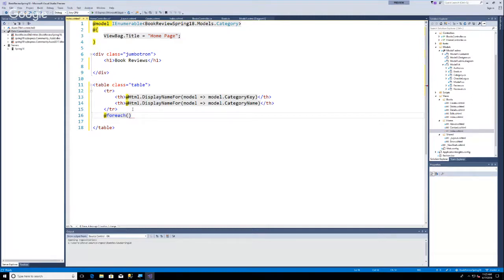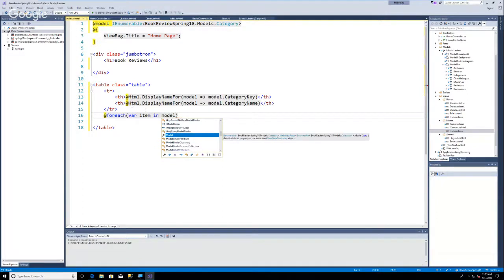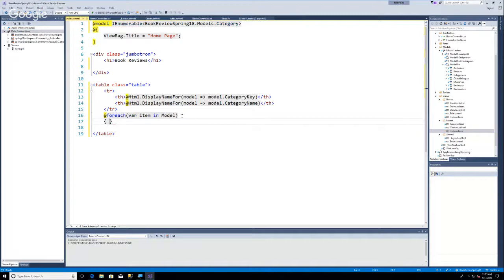And I'm going to say foreach var item, and var is a kind of a built-in data type for complex types. Does that make sense? Like category, or grant type, for complex types. And I'm going to say in Model, and I'm never really sure if that's a cap or not. I think it is a capped one. If it doesn't work, then we'll decap it.